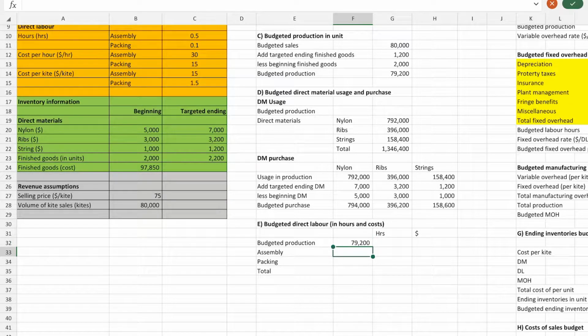And assembly, in terms of hours, we can calculate in order to produce 79,200 units of kites, how many hours we spent on assembly. So in this case, we use a formula. You look at the orange box and you see that in terms of hours, assembly takes half an hour.